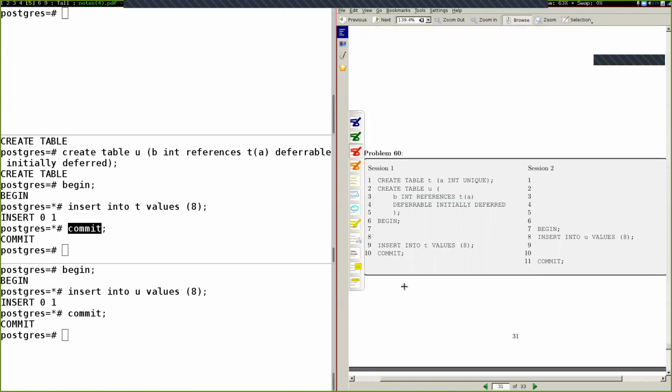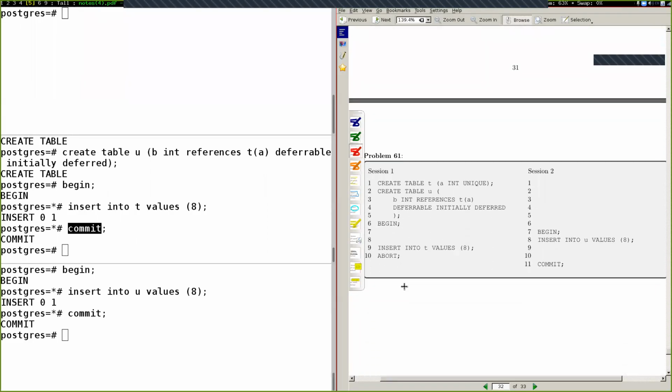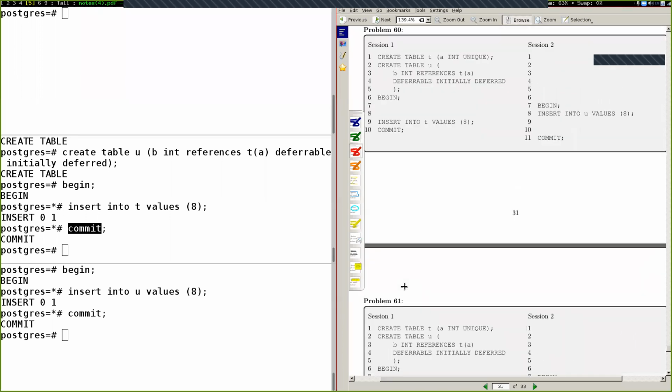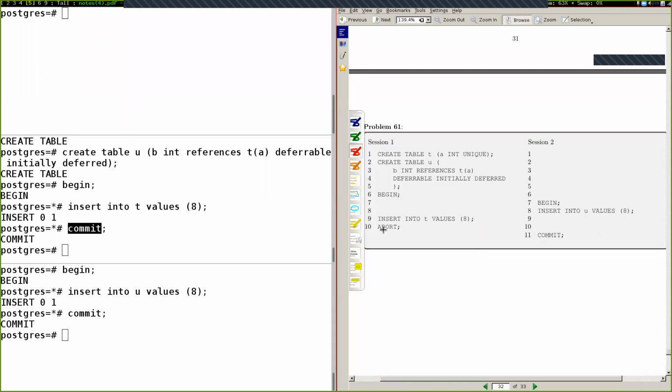Okay, then the remainder of the problems are just variations on this theme right here. Problem 61, instead of committing over here, we abort. So this value 8 never actually gets added to the T table. Our transaction here is never able to actually see it.